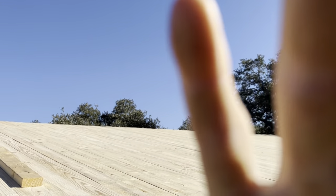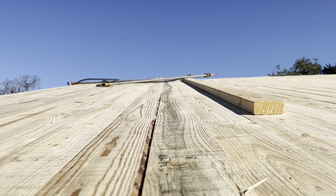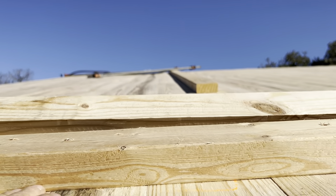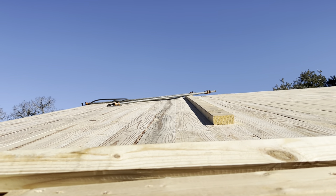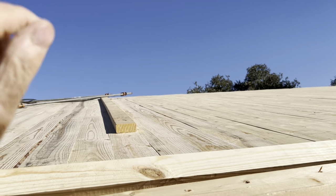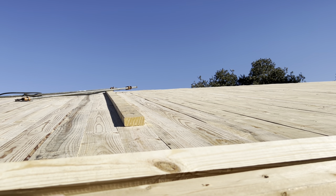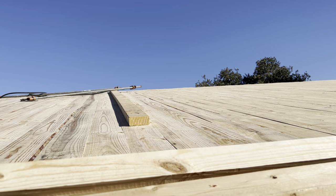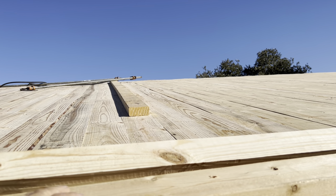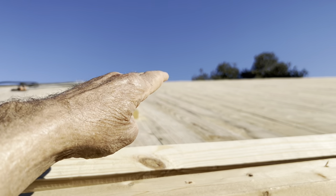Back to the project: I've installed all these boards, I'm going to trim off the ends and put the edge band on them, then dry the building in. I'm going to make a determination about whether to go ahead and put insulation up on top and get the next layer of decking on. It's Tuesday and our first chance of rain is Saturday, so that gives me plenty of time to get the insulation up on top of this roof.